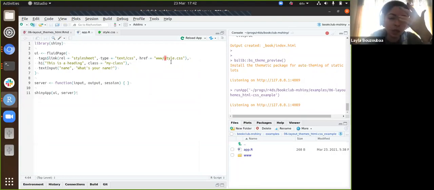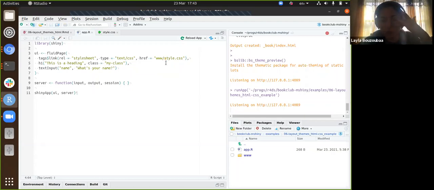So essentially, let's say you were to deploy to shinyapps.io. You have to include your app file and your www directory, in addition to any other directories like R scripts. A lot of my Shiny apps include an R folder, where functions and apps live, and usually there's a global R script where things get sourced. So you have to deploy the entire directory so that it's able to find those specific objects. So the style sheet will be recognized because it's in the root directory, and from within the root directory there's a www folder, etc. Does that make sense?